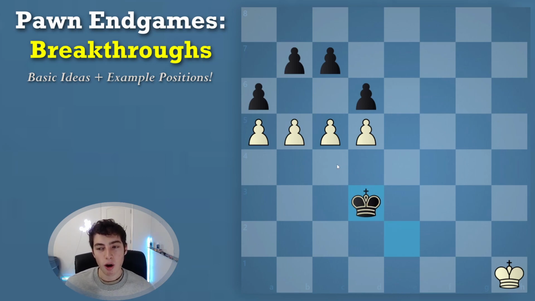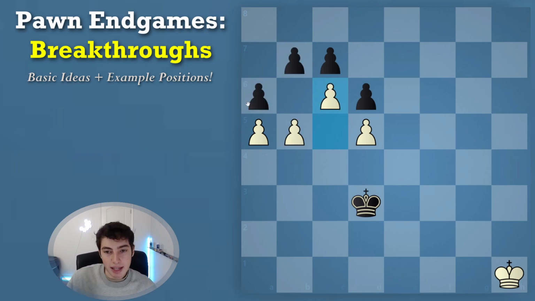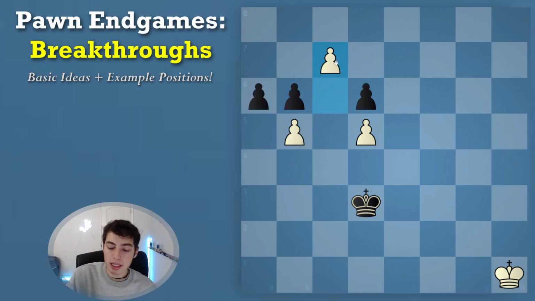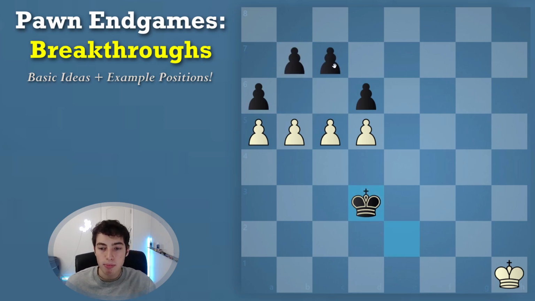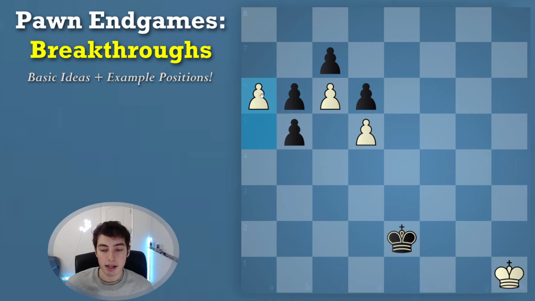Well, here there is already a plethora of different ways that you can go about promoting. c6 seems to be very natural to me. If they take, you can take on a6. If they instead push, again, million ways to promote. You can take on a6 again. You can take here and then push your c pawn. Many ways to get that one pawn push. The critical line, once again, was if they take, to see this idea over here.